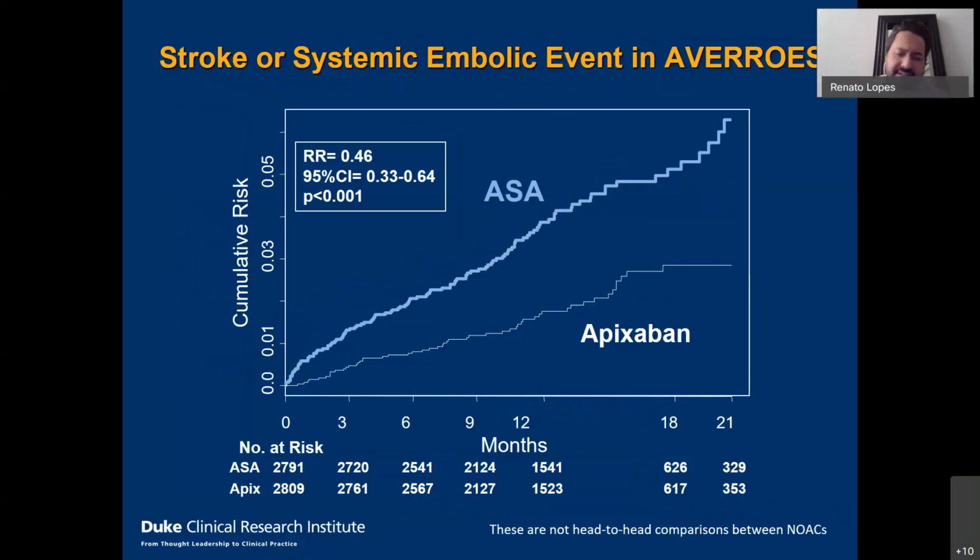However, there is a very important study. It's called the AVERROES trial. The AVERROES trial basically compared apixaban versus aspirin, a head-to-head comparison in patients who were considered not eligible or not suitable for warfarin. What did that trial do? Well, we compared apixaban versus aspirin in patients who could not take warfarin, and guess what? Apixaban was much better than aspirin in preventing stroke. 54% reduction in stroke with apixaban compared to aspirin. Well, this is not very surprising because every anticoagulant should be better than aspirin. Everyone. We know that aspirin is not very effective for stroke prevention. So that means that every anticoagulant should be better. So this was reassuring to see a new drug like apixaban being better than aspirin.